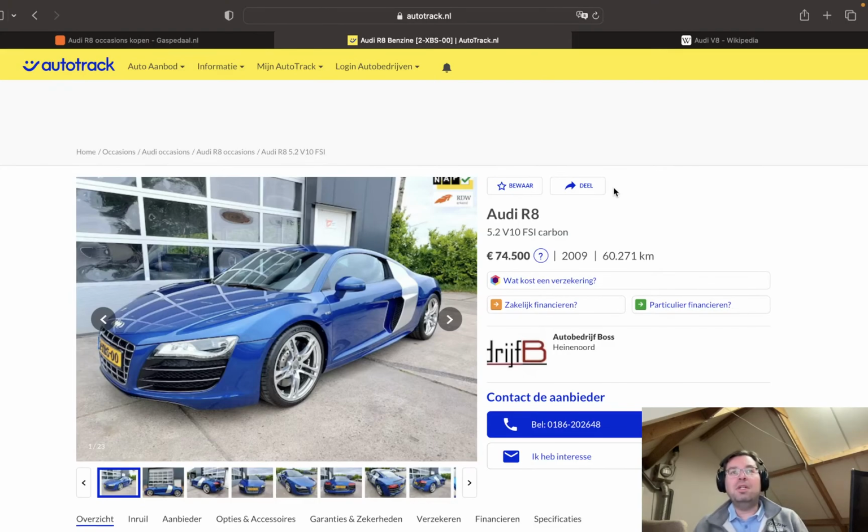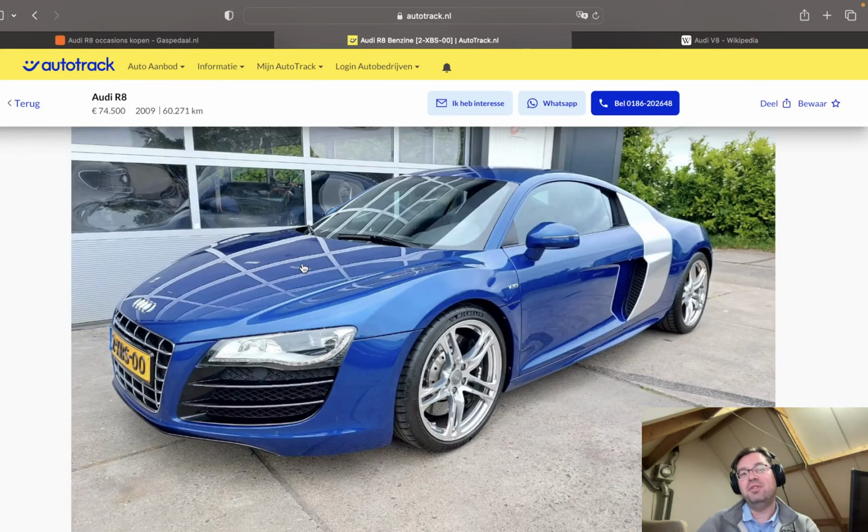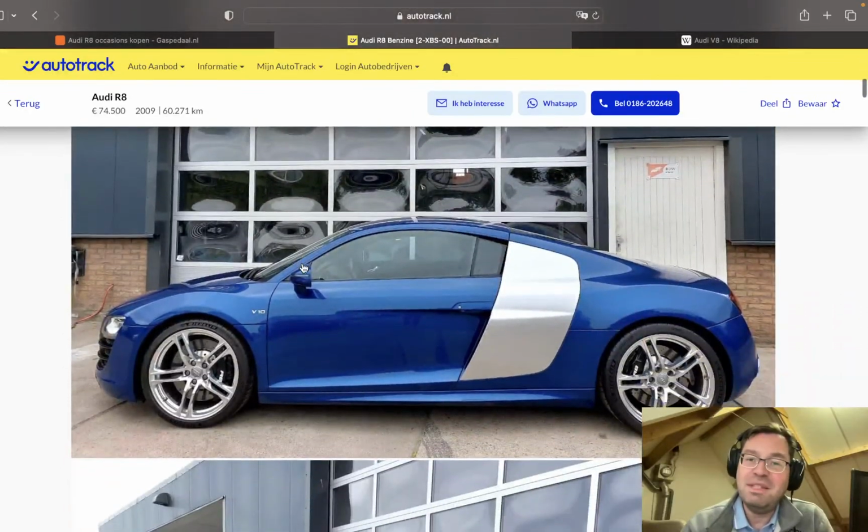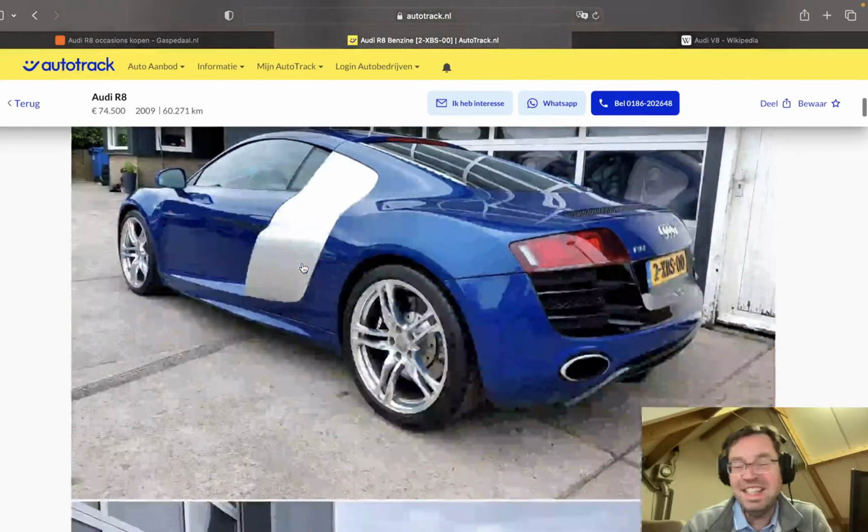When you spend that much money on a car, you're not being rational. Not at all. You just want to show the rest of the world, and a lot of people are like this, especially in this day and age, that you have money. It makes no sense, a V10 in a car like this, but it's fun, right? Car makers only put out a car like this if they know people are going to buy it, something with return on investments. But I think it's fantastic, but those days are gone. Definitely.